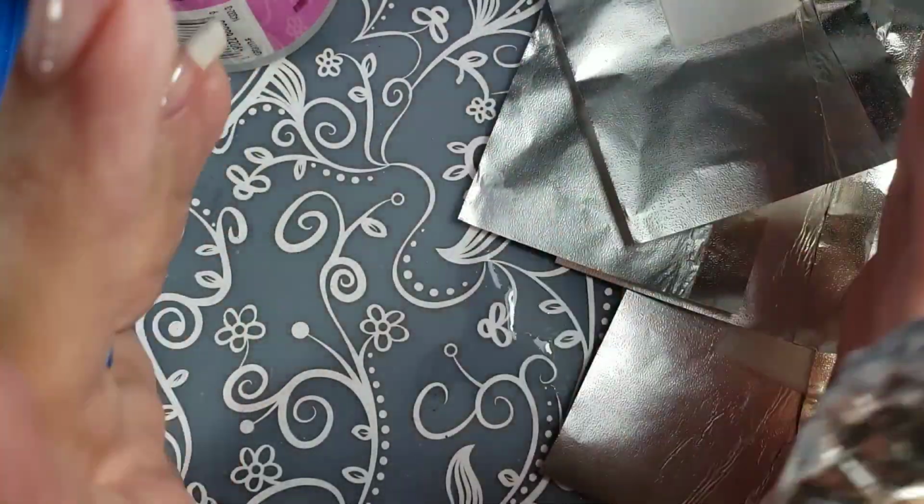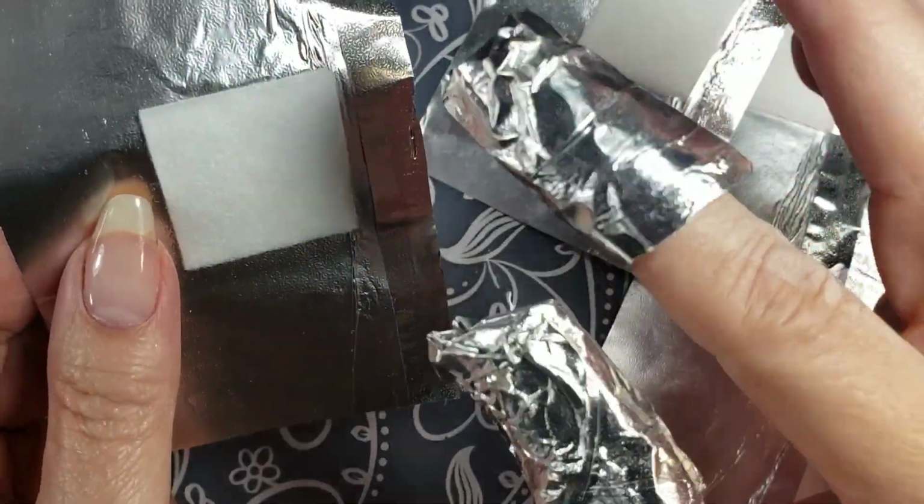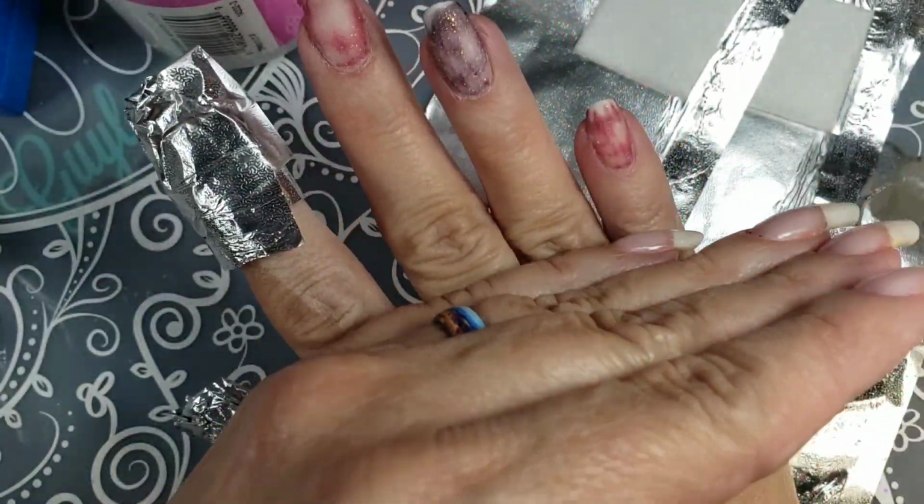I just couldn't take it. I know I'm wrapping them in acetone, but there's a difference. I mean, this is just touching my nail. That was my whole fingers up to here.